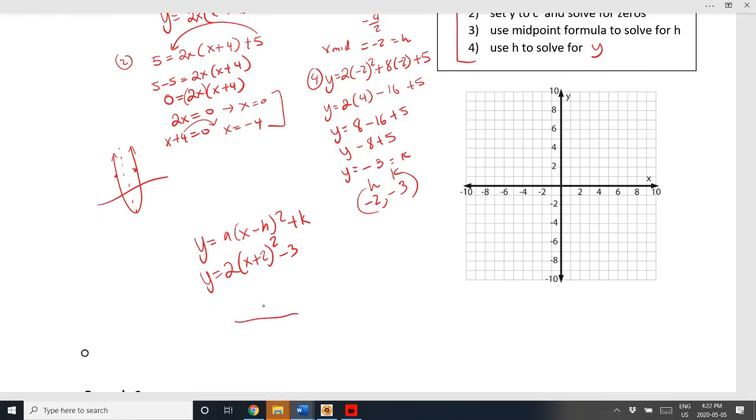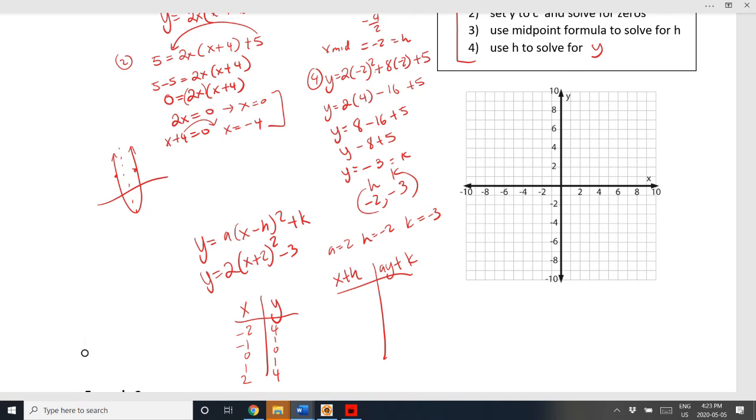And we're going to use our technique that we used before to do our translation of points. We know from our parent function, our x and y values that we usually look at, -2, -1, 0, 1, and 2, and 4, 1, 0, 1, and 4. And if you remember the translation, let's write this up here. It's going to be x plus h and a times y plus k, and let me just write down what all those numbers are. For a is equal to 2, our h is equal to -2, and our k is equal to -3.